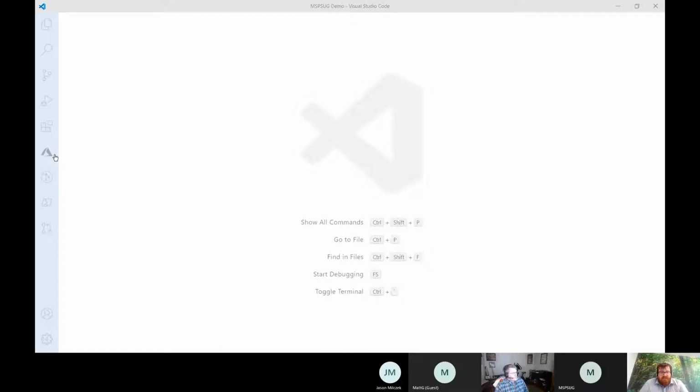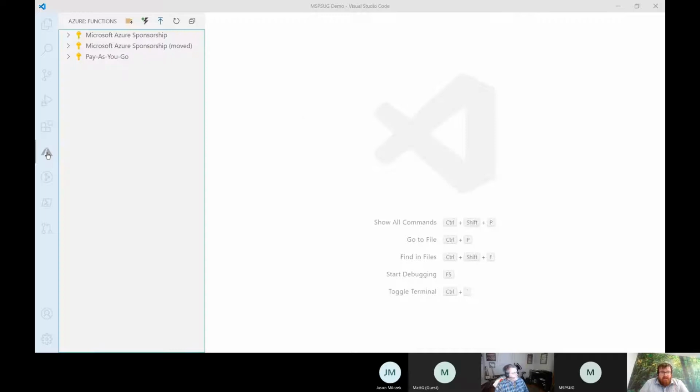So once you've got the Azure Functions extension installed, you'll have a little Azure icon on the left-hand side of your screen. If you click into that, I'm already signed in, and I know that because I can see my subscriptions listed there. If I wasn't hiding it, you would also see the email address that you logged in with in the status bar down the bottom. If you weren't logged in, there'd be a link there to log into Azure, and that opens up a web page, and it's just a standard login with the account that you want to associate.